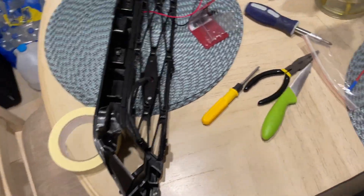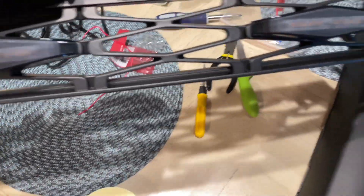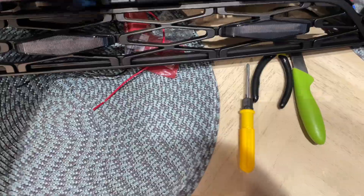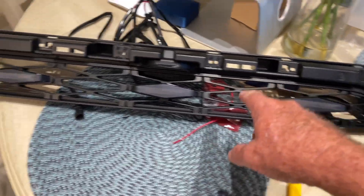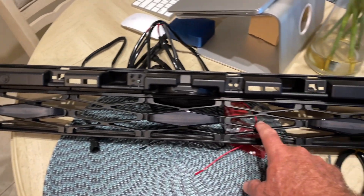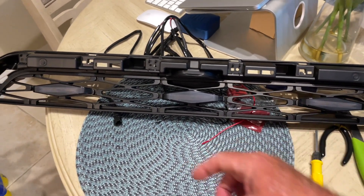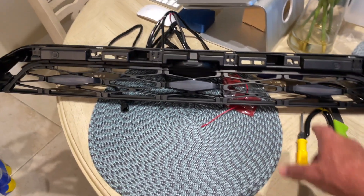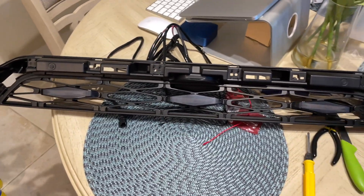I've already installed my Raptor lights ahead of time. There they are right there. I've got the three smoke ones. You can either put them all together or separate them. Everything I see online, photos show them missing one spot here. So for the three, you don't want them together, although you could do that. That's the way I placed them. But then I said, let me check that. They're the smoke color, very incognito, and they're going to be amber.